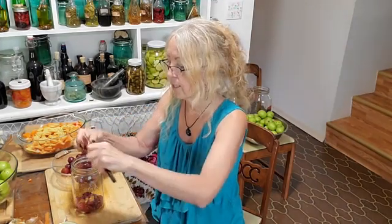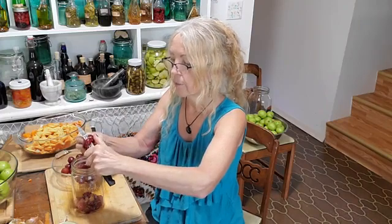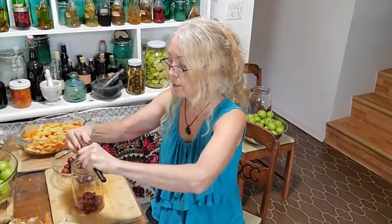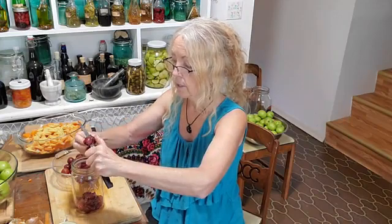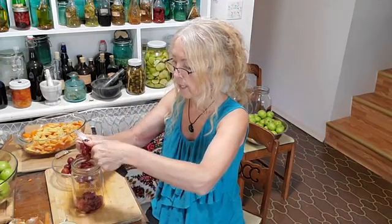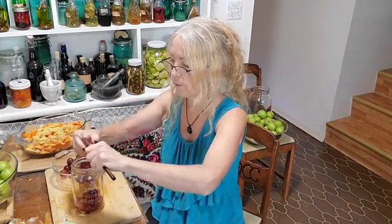Really refreshing drink. It was something that people had at parties and everything, kind of like a cordial. Apparently sometimes they also made it with alcohol, so that would be interesting. I'm not too much into those kinds of drinks, like adding vodka to it, but it sounds really interesting.